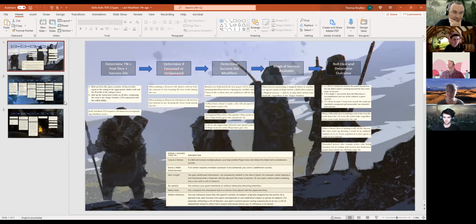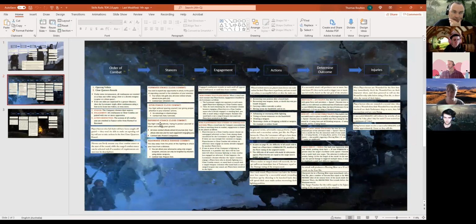Okay, so that was pretty basic. That's the skill system. Combat, you choose an order of combat. Every combat starts with the capacity to shoot arrows or throw spears, unless there's a surprise. Then you choose your stances, and the stances are really critical for combat. So you've got forward, open, defensive, and rear.